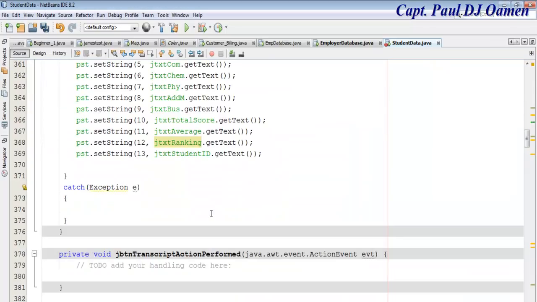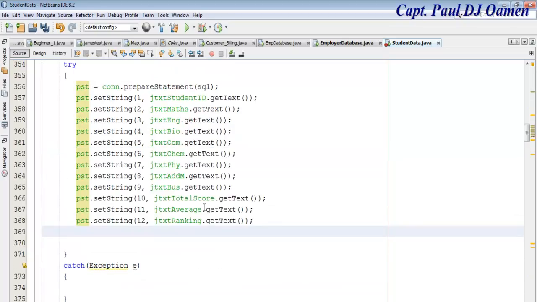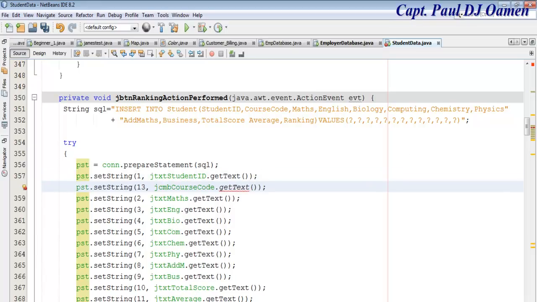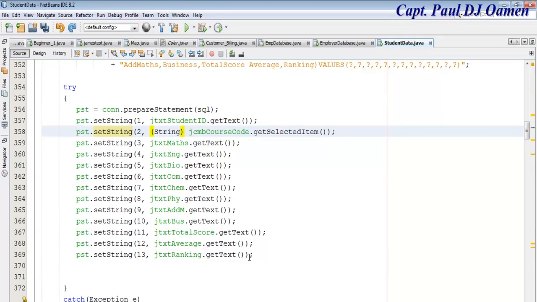Come right here. So we have to rearrange the whole lot then. Paste. So course code will be the second one. Cut that off. And let me rearrange it properly. It's gonna be right here. There. And I'll just renumber it and get back to you guys. Okay, I've rearranged it.